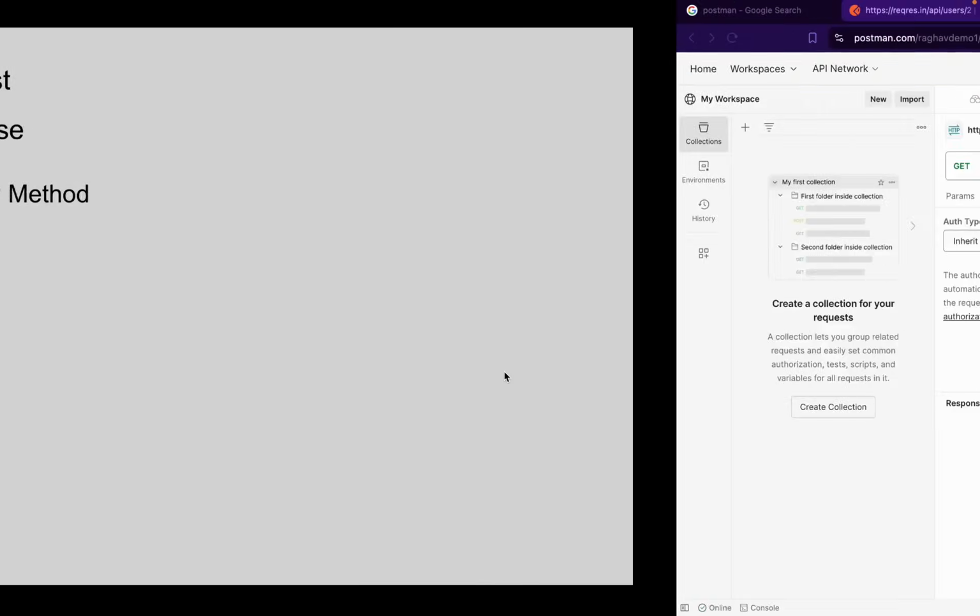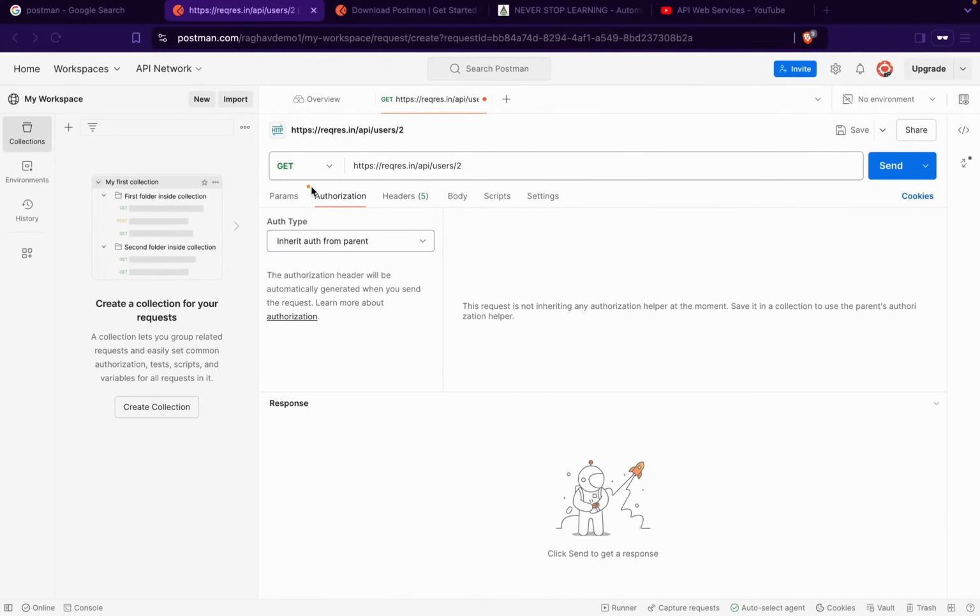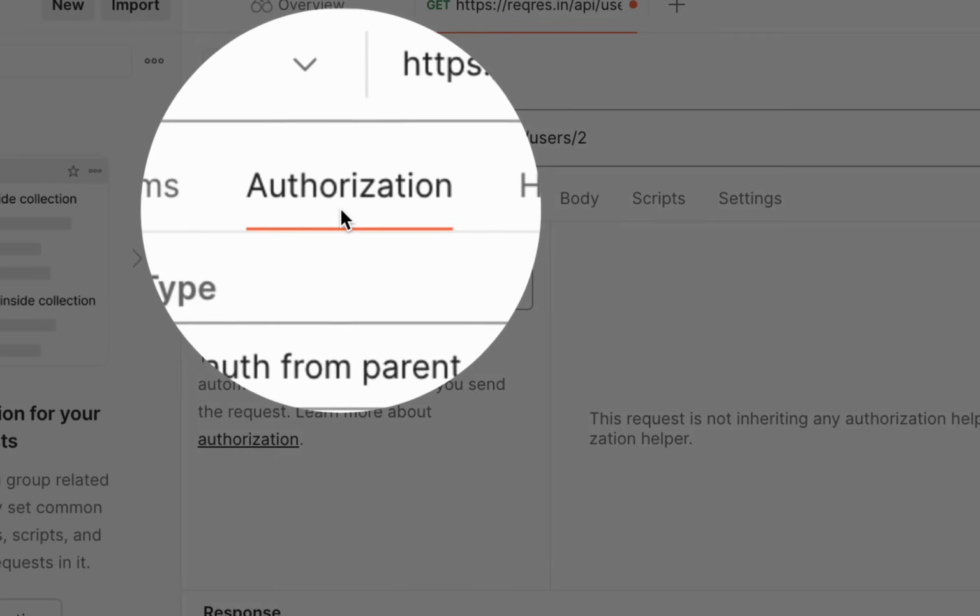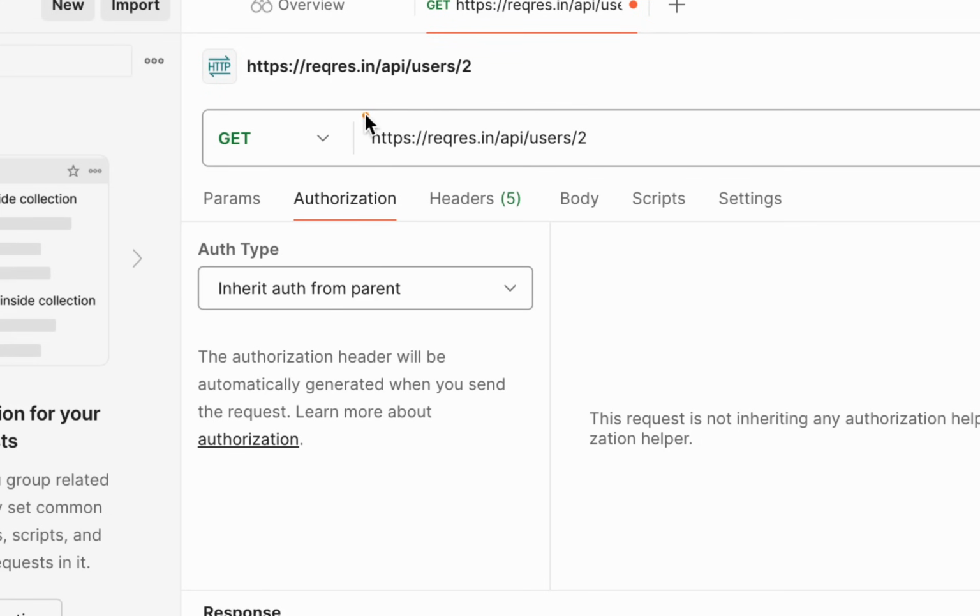Now, why do we have authorization in APIs and not authentication? That is because if you see this URL, we generally have an endpoint or a URL that we want to go to. This is accessing a particular resource on the server. So here it is going to this particular server and going to the user's resource and accessing a particular user.